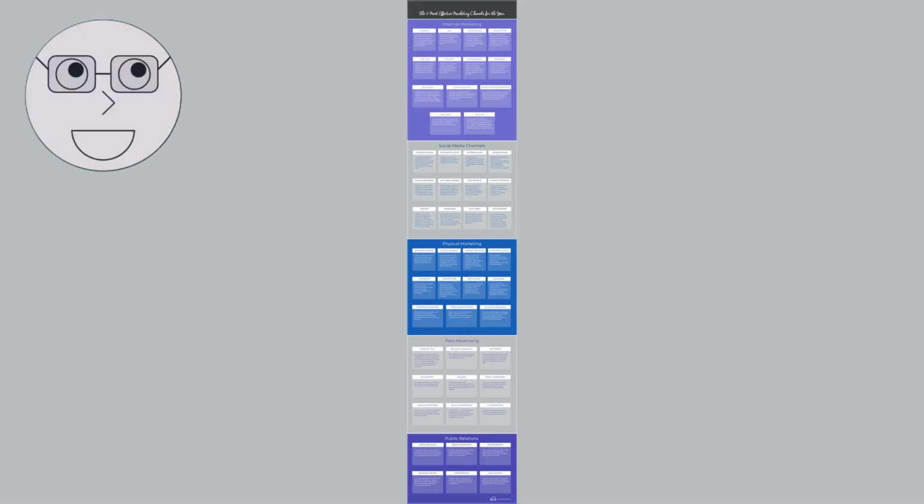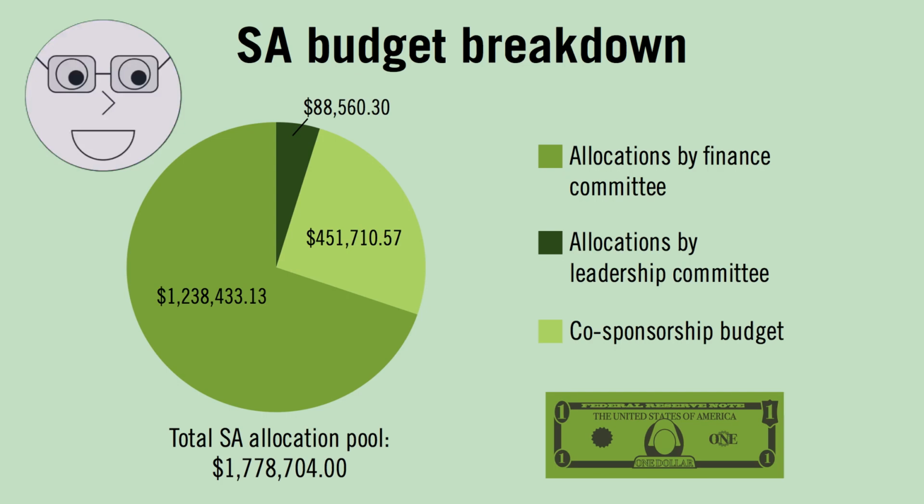Once you have defined your goals and audience, it's time to choose your marketing channels. There are various marketing channels available, such as social media, email marketing, content marketing, and paid advertising. Each channel has its strengths and weaknesses, and you need to choose the ones that align with your goals and audience. After choosing your marketing channels, it's time to set your budget.